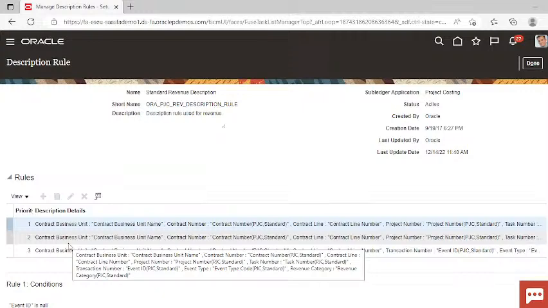Business unit name, contract number, contract line, project number, task number. So you will be able to track which project this revenue relates to, and also under the project, which task number is responsible for this revenue generation. You will also know the event type and the revenue category.